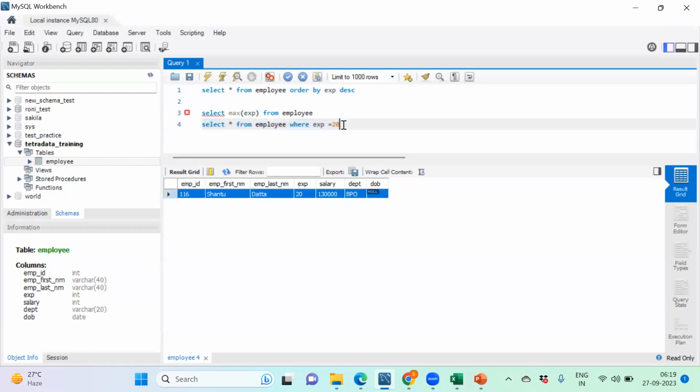I have done this in two steps. First step, I recognized the maximum experience available in the table. And in the second query, I am putting the same experience in a filtering condition, the where filter. Both of these things we covered last day.